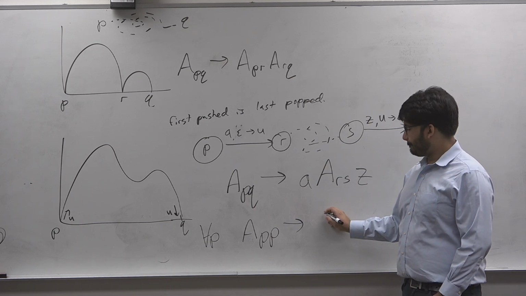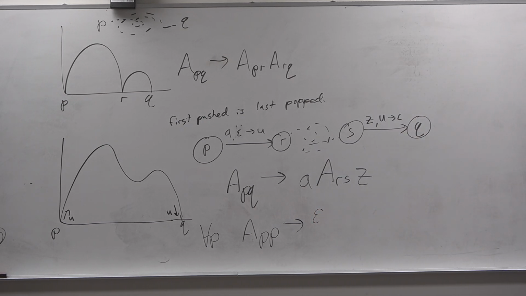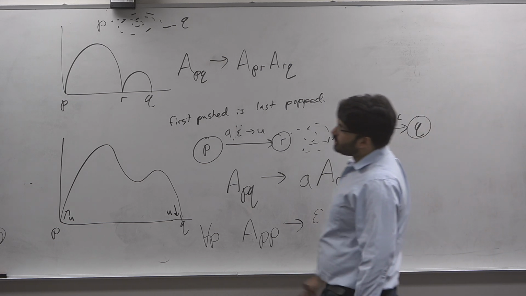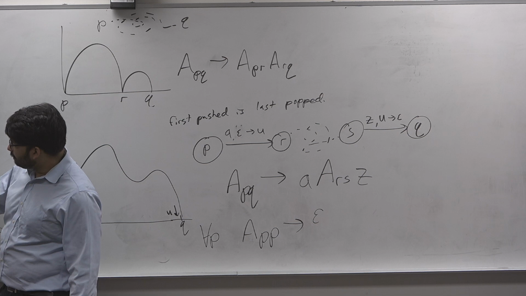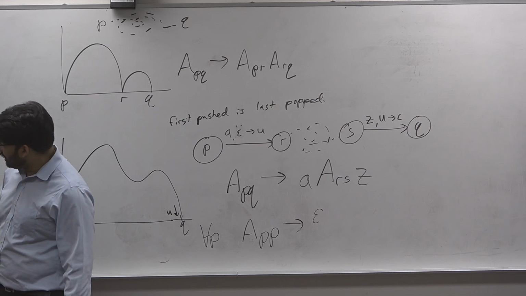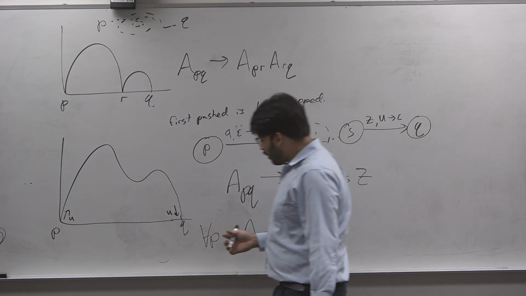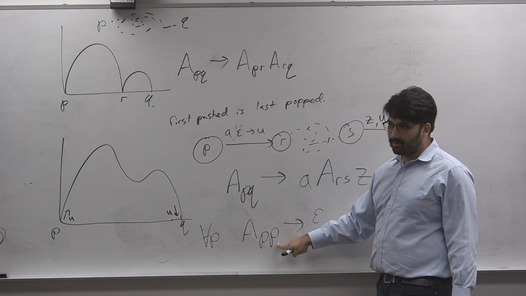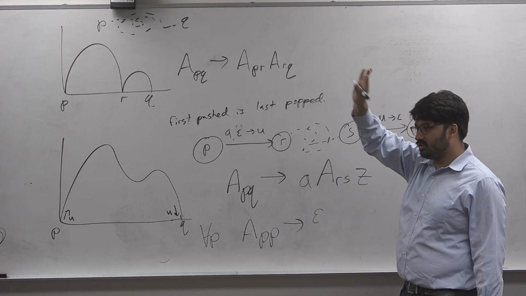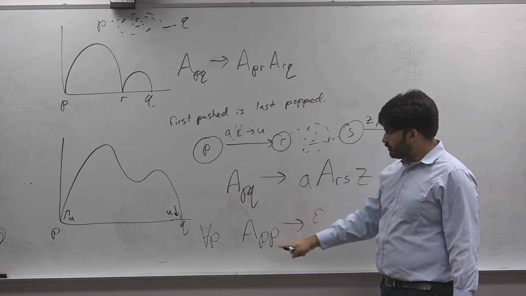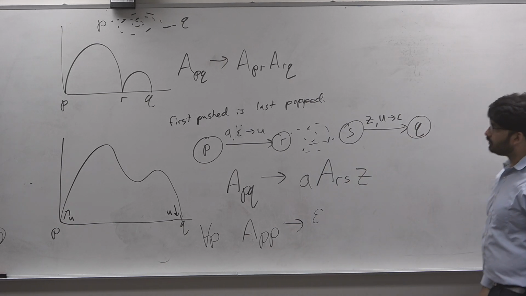Empty string? Why? You're right, but why? The definition is that A_PQ should produce a string that will bring the PDA from P to Q, empty stack to empty stack. But if we're concerned with strings that go from P to P, empty stack to empty stack, some of those strings could be on wild loops, crazy detours or whatever, but certainly the empty string always brings P to P, empty stack to empty stack, right? So that's one way to think of it.